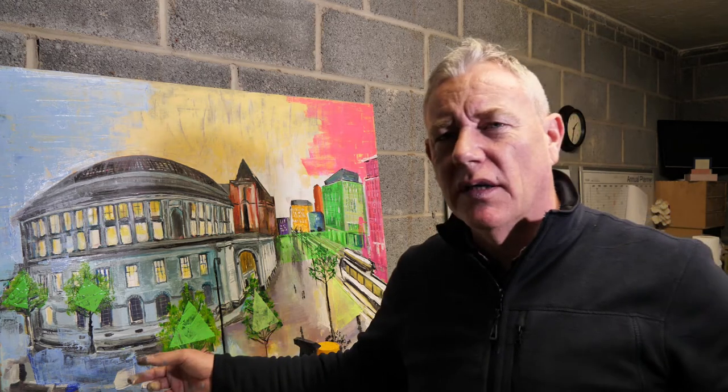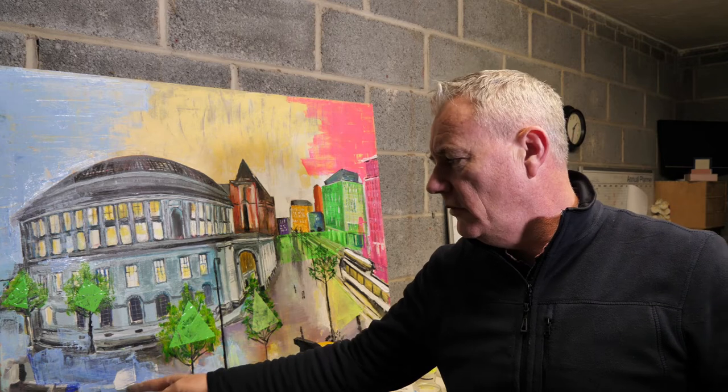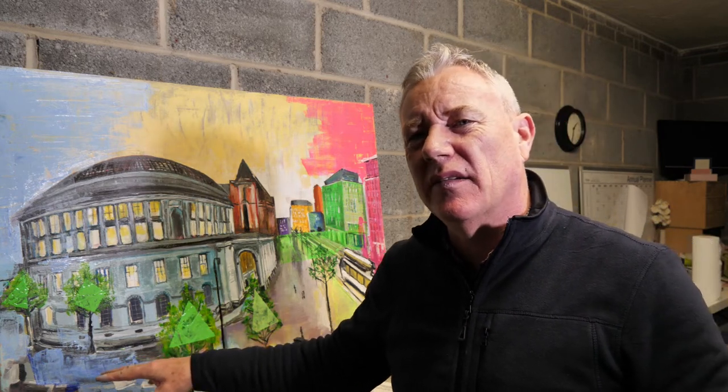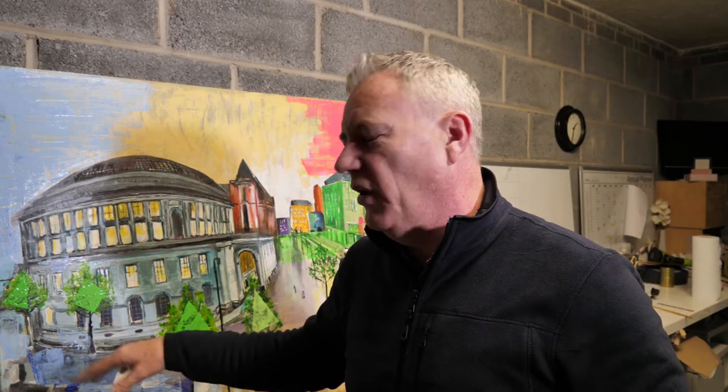Details. I've got a car over in the corner here. Well, I don't think you can see it, but I've got a couple of cars parked there that I need to sort of bring out. They're just blobs at the minute.